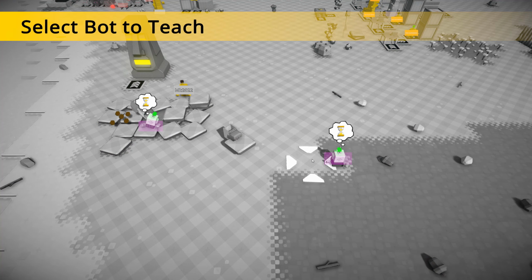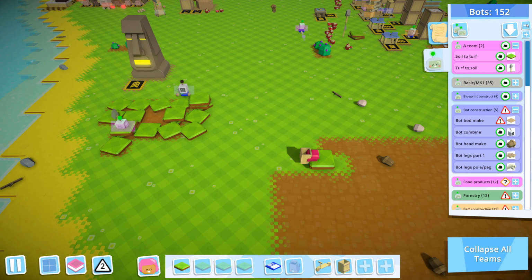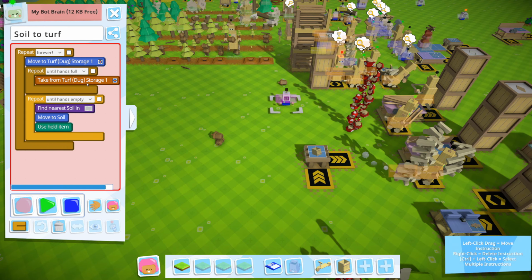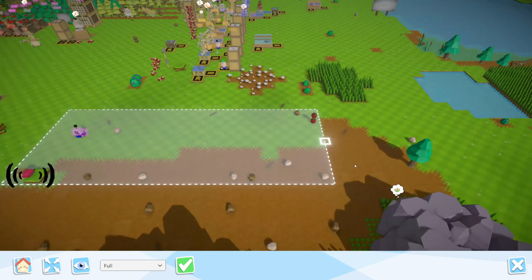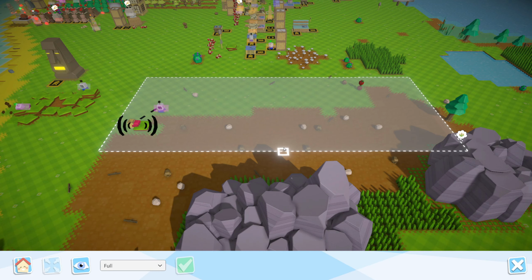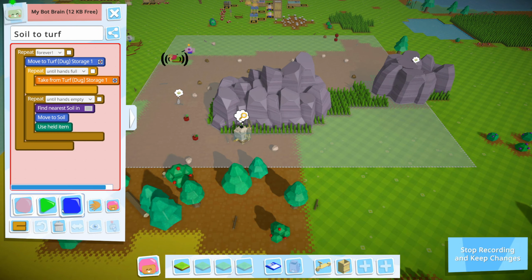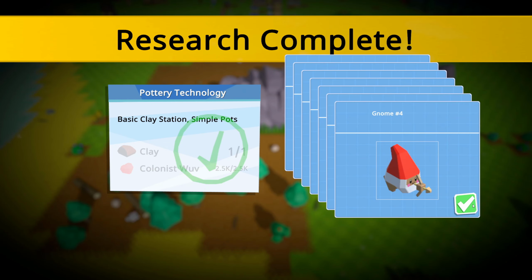Soil to... Jeez. Silly bot. Too fast for us. Let's see. Soil to turf. Stop. And recall. Okay. So, record. Sort the area here. That's good. And we can go all the way here now. And the area can be huge now. It has so much work to do. That's good. And the clay is done.